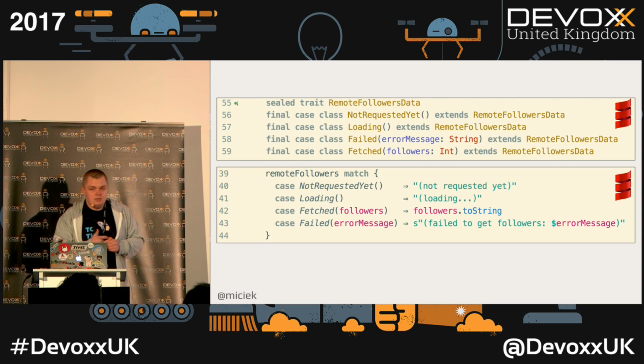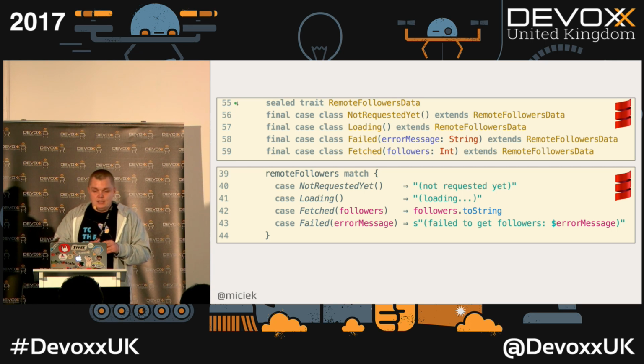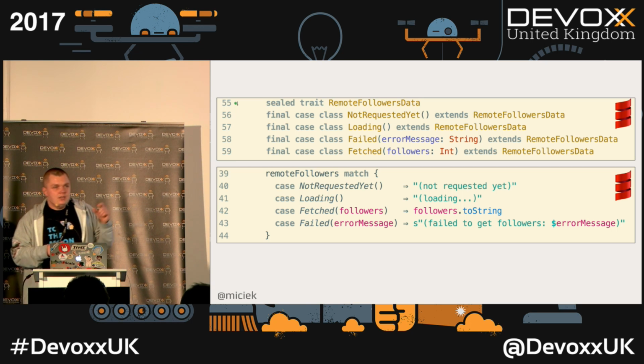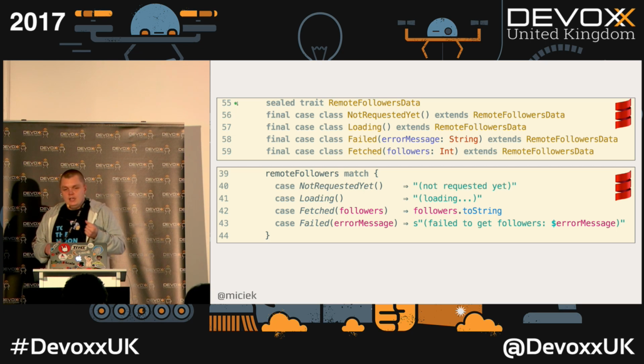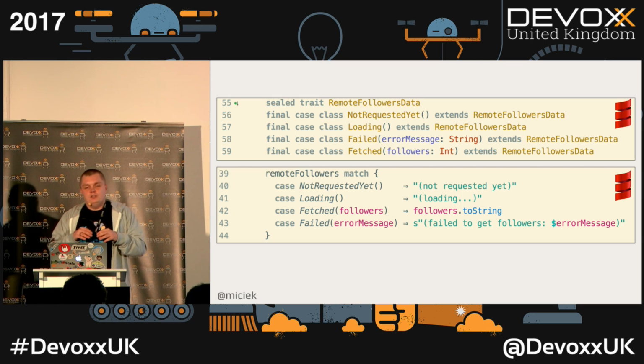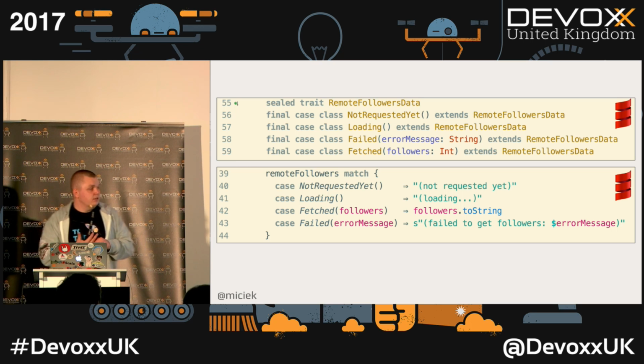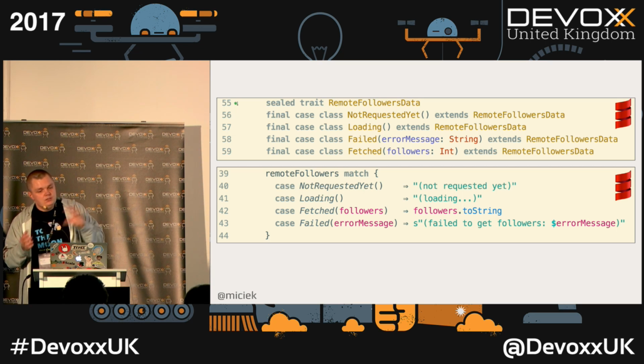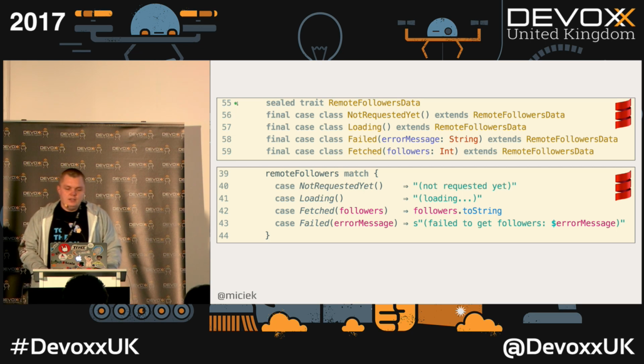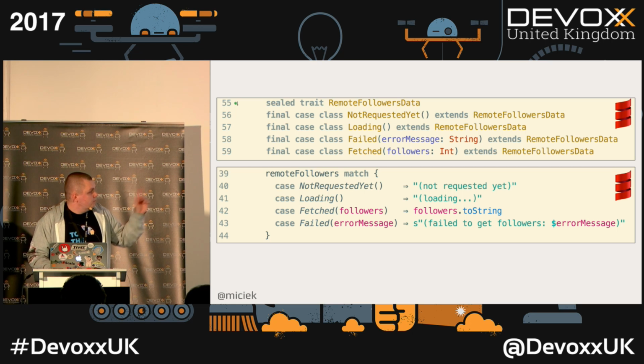So both ADTs and pattern matching are built into the Scala language. ADTs can be created using sealed traits. Sealed means that all the implementation classes or the case classes that are extending this interface need to be defined in one file. So nobody can ever add a new type into our ADT, and that's why sealed is so nice. And the final case class is just a normal POJO with all the hashCode and equals implemented for you. And pattern matching looks very nearly the same as in the Java version, but it's a syntax, not an additional library.